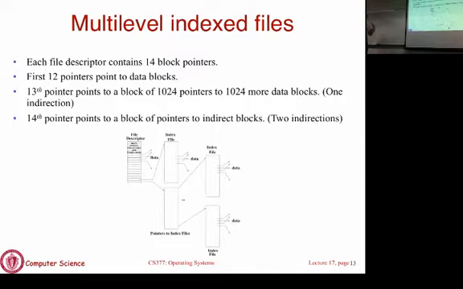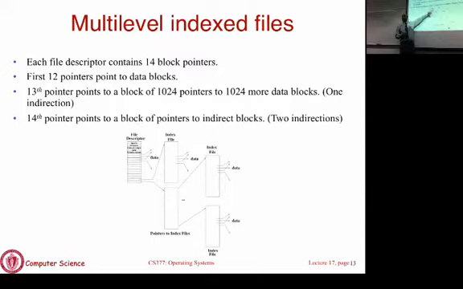And these blocks are allocated on demand, so you only put them in when the file grows to that size. So this is a fairly large size. Typically it will be as large as your disk itself if you do the computation. But that entire thing isn't allocated as soon as the file is created. You don't make this entire structure on disk as soon as the file is created. When the file is created, you just allocate 14 pointers.